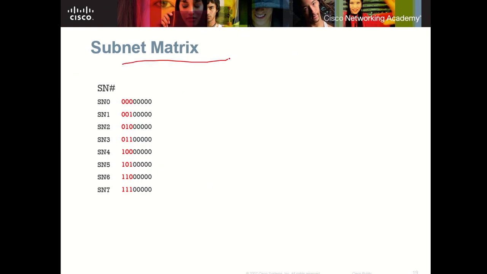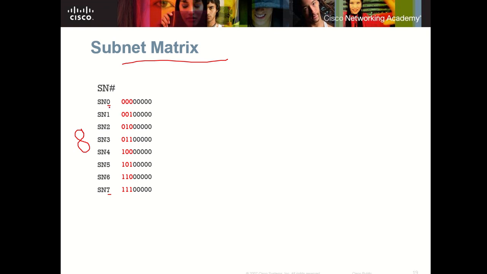Okay? Now that you have computed the first step, the next thing is to create the matrix, so you can see the network addresses and the specific host range available for a specific subnet. So again, I've created subnetwork 0 to 7. All in all, we again have 8 networks based on the requirement of the problem.